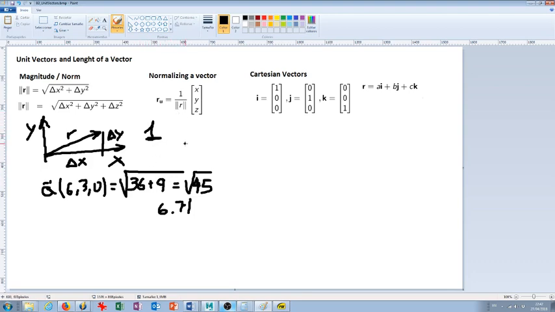Right, so it has some interest to calculate a vector that is in the same direction as R, but its magnitude is only 1. So this is how we calculate it: we divide by the magnitude of the vector. So for example, if we calculate the unitary vector for A, our example could be just to divide by square root 45 its components, that are 6, 3 and 0. So this would be a vector that is unitary.